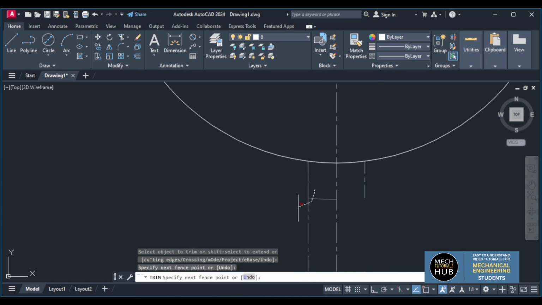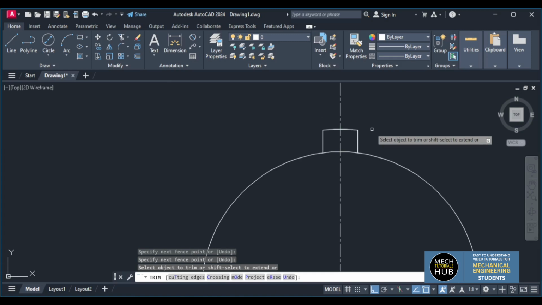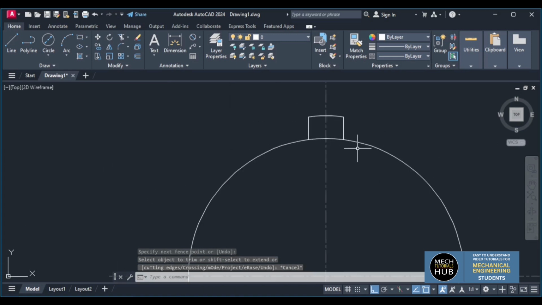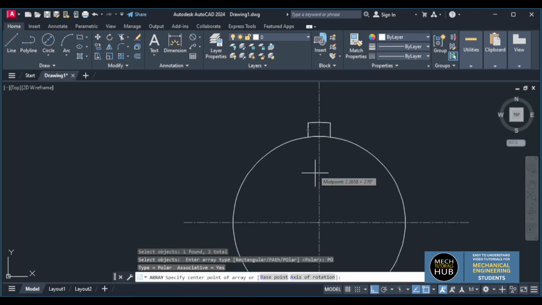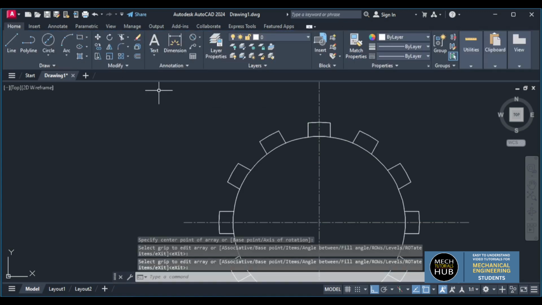This is not required, this is also not. Only the axis is enough. Okay, we got one gear feature. So simply I'll array it. ARR is the option. Array this line followed by the top curve and the line. Select. I want a polar array with respect to the center, with 12 copies, which is given in the question.